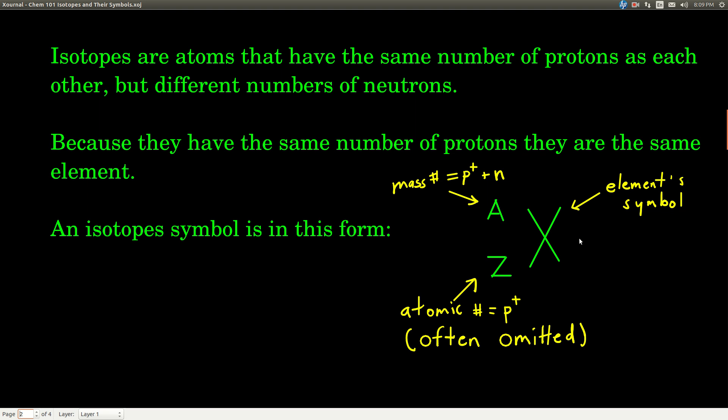If there are fewer electrons than protons, we'll have an overall positive charge, and the size of that positive charge will be the number of protons minus the number of electrons.